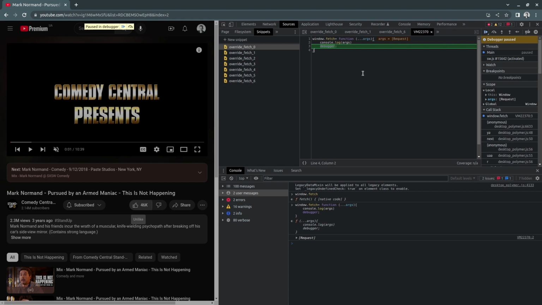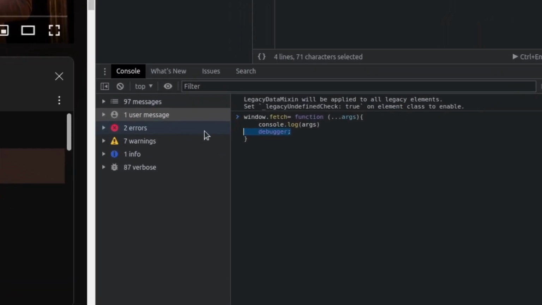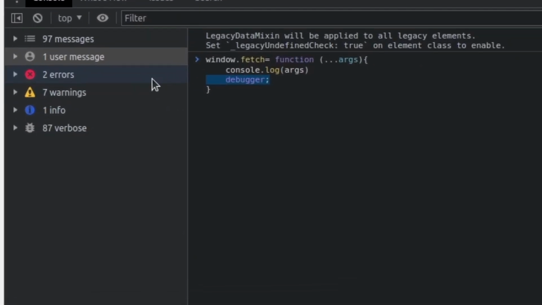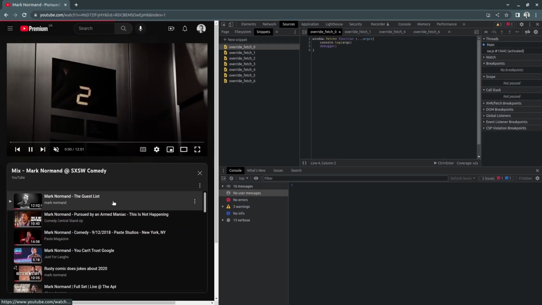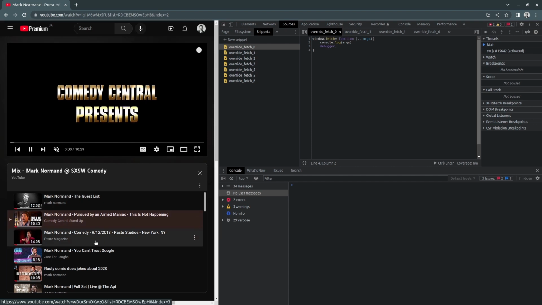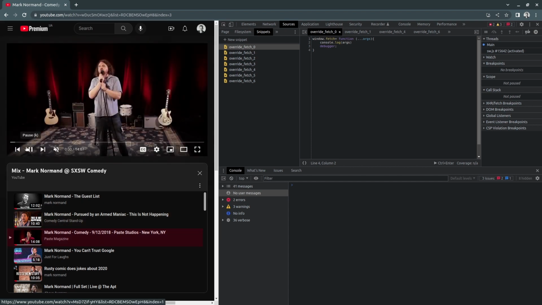Now, there are several steps that we need to do. First of all, let's reload the page. Executing this code in the console without the debugger: YouTube uses window.fetch to change videos without reloading the website.